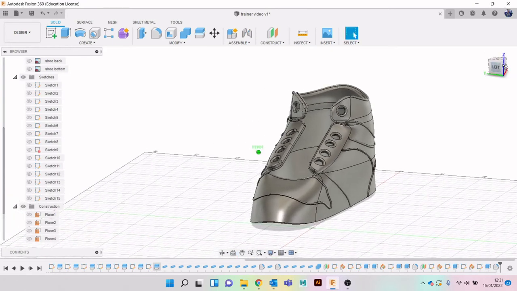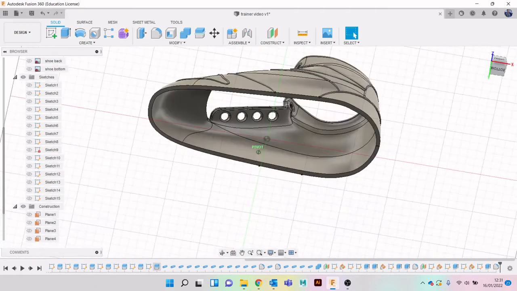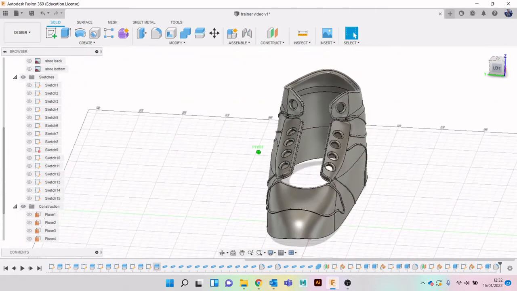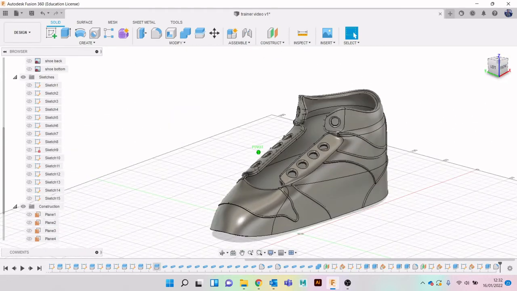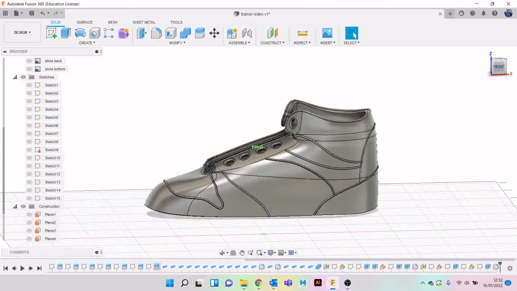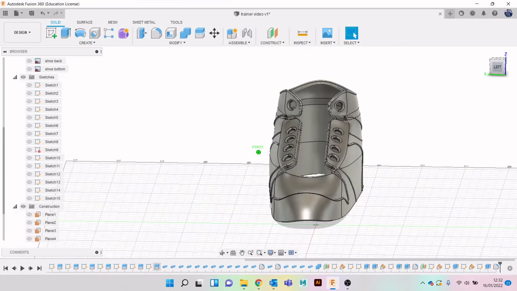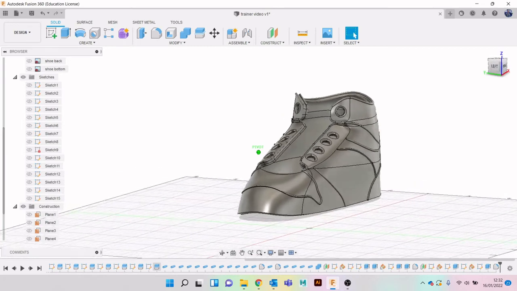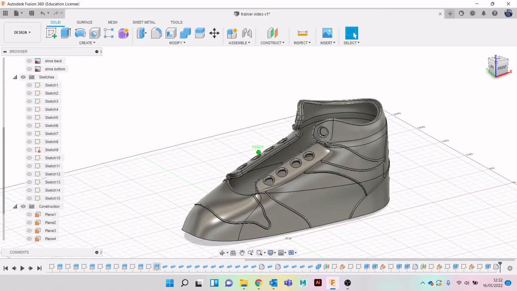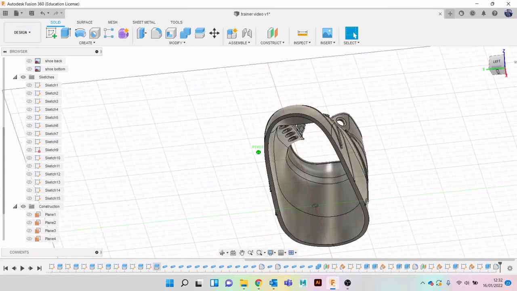So what we have done there is simply create the holes for our laces. We'll do our laces in a later video. But again, hopefully you start to see that these little details are starting to add in, giving it a much more realistic shoe shape. Obviously, once we start adding materials, it'll look a lot more realistic. I think what we will probably do next is the tongue or maybe the laces, but we'll leave that as the next part, and then I'll see you in the next video.